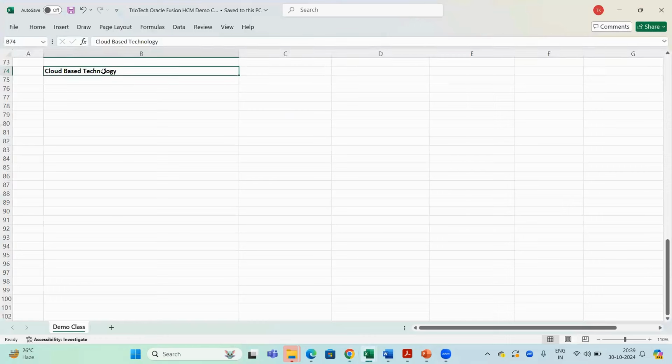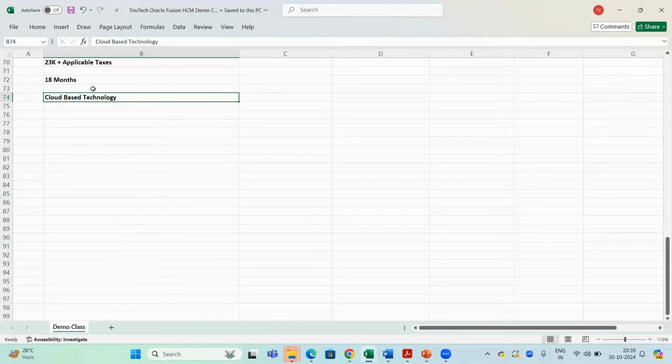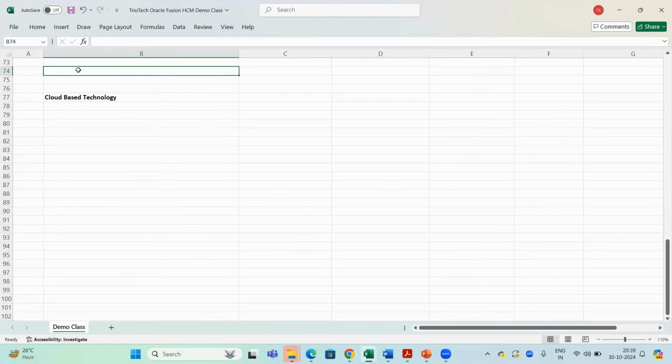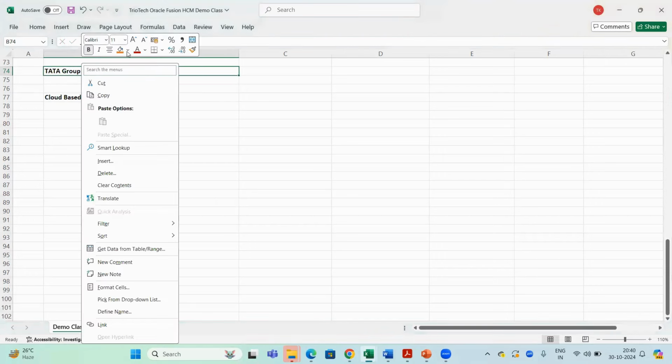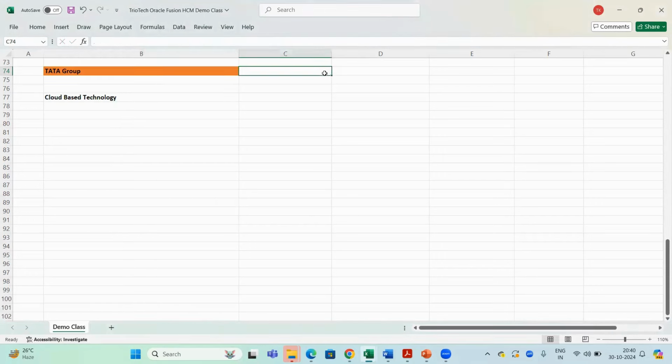When any company buys this product, for example, team, let's assume Tata Group, okay? Tata Group is the example I'm taking, team. Now Tata bought the product from Oracle Corporation, because Fusion applications are owned by Oracle company, okay?